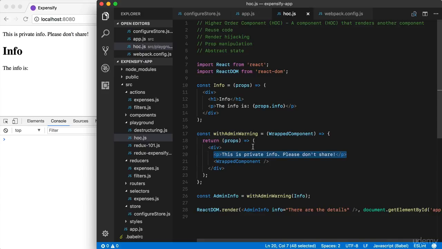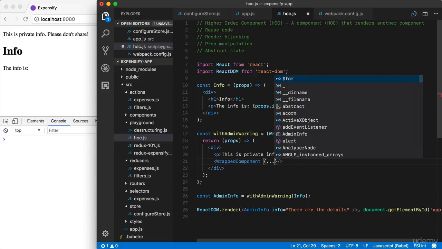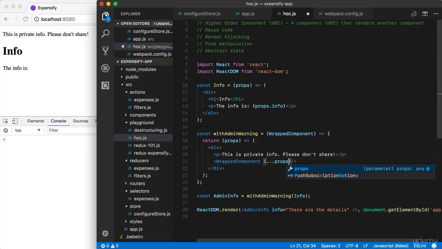Instead, we're going to be using the higher order component pattern. Now you'll notice that the info component currently is a little broken. It's not getting the props that are passed in right here. We can actually go ahead and fix that using the spread operator we've already explored. So when we're instantiating a component inside of JSX, we can actually open and close a set of curly braces to create a JavaScript expression, and we can spread out any given object we like. So I'm going to spread out props. Now this has the effect of taking every key value pair on that object and passing them down as props.